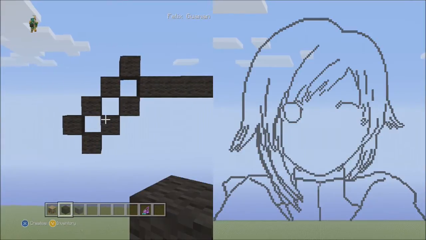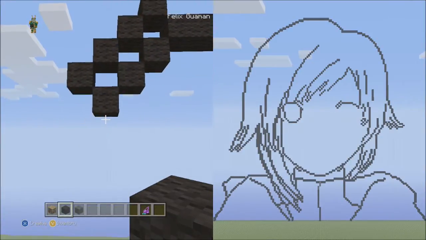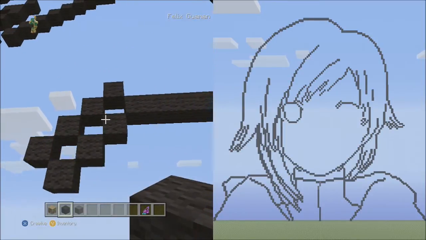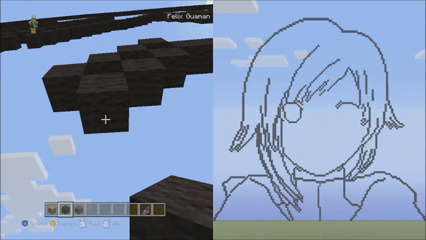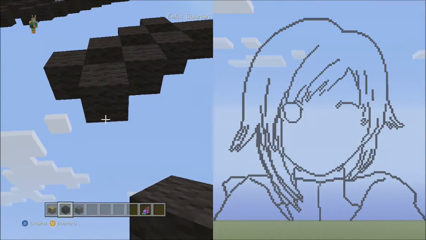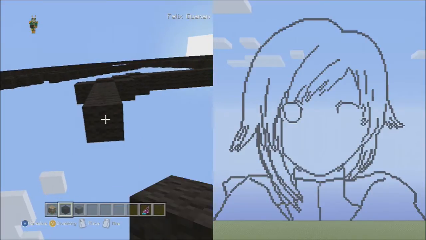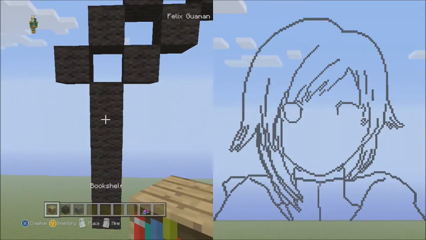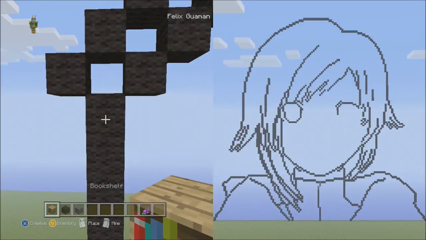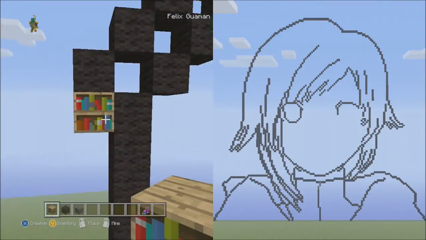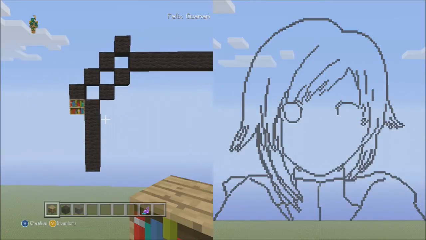Now, starting underneath the last block of the first 3 blocks going diagonal, so these blocks here, starting underneath the last block, which is there, you'll place 4 blocks going down. So that's 1, 2, 3, 4. Now let's fly back up and switch to the placement block and put 1 placement block on the left side of the first block here of this stack. So that's 1. So it looks like this.